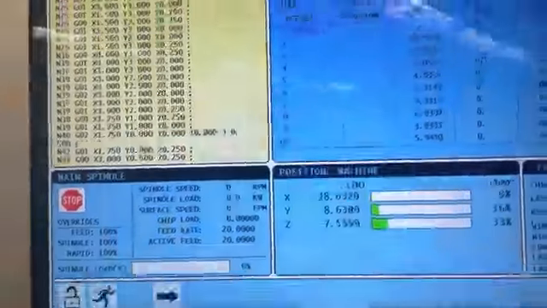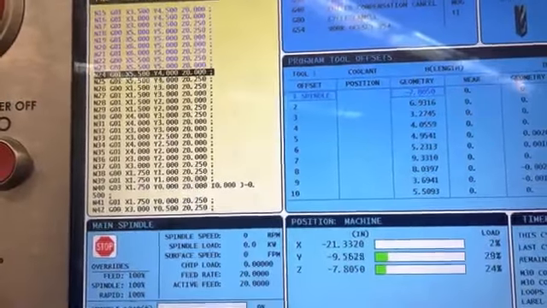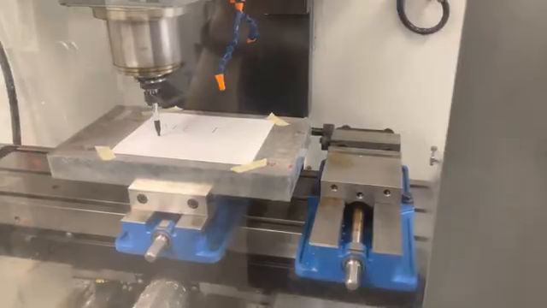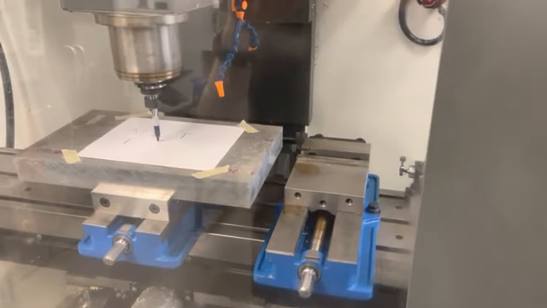Notice that it advances through each line of code that you have written out. So that's all the code that you had written. Going line by line, using the G code.